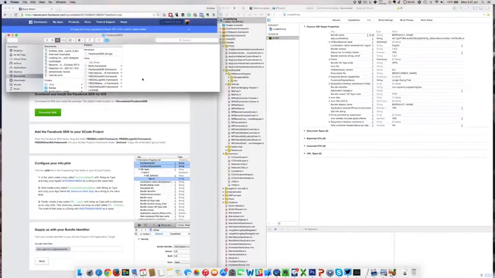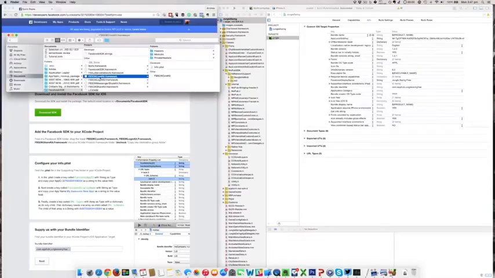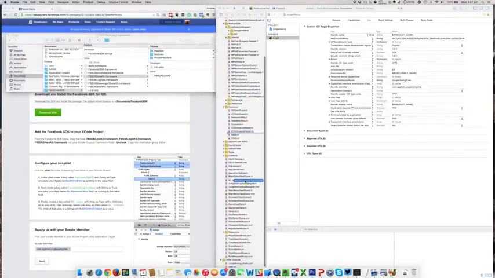Now, step one is to add the Facebook SDK to the Xcode project. So we want to drag these three frameworks into the project. So SDK core kit.framework. We'll just drag it in under classes. Oops, we won't.